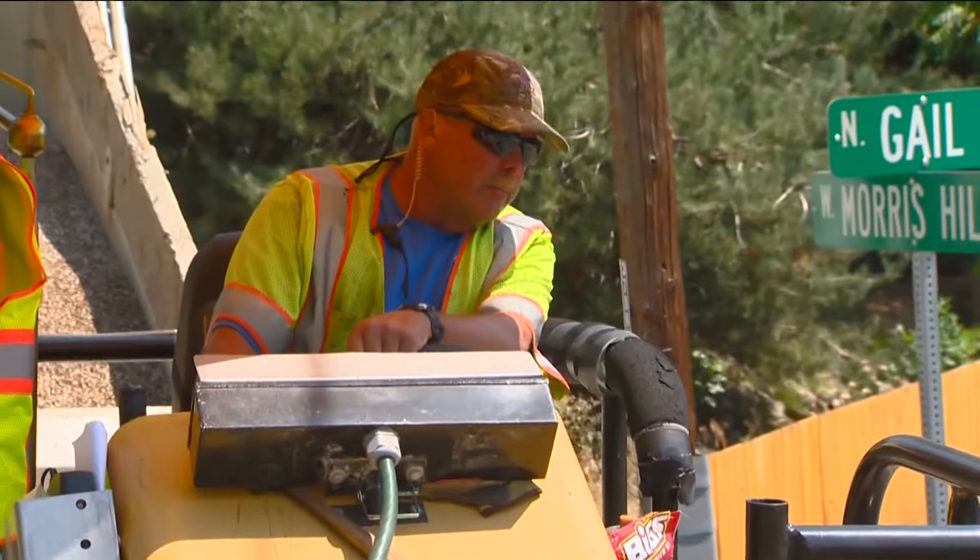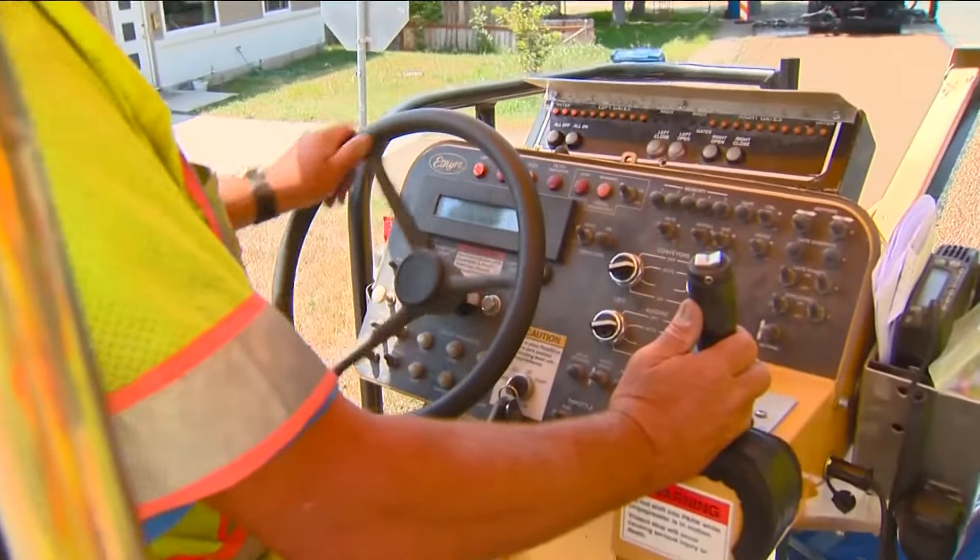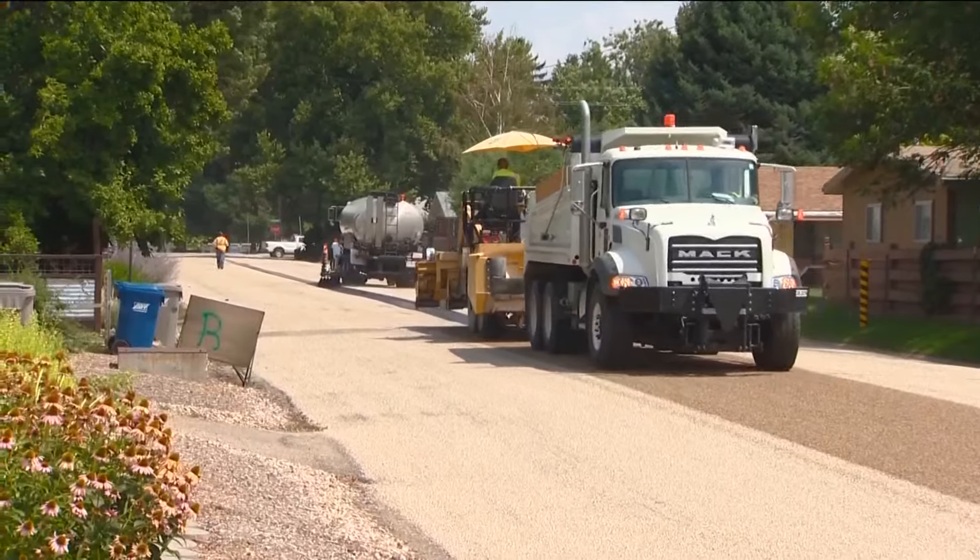And it's been very effective. When they do have to tow, residents shouldn't have to go very far — it's usually just one or two streets down that they can find their vehicle parked. There is no impounding of the vehicles; they're just parked along the street. They're locked, so if the citizen brings their keys, they can just get back in the vehicle and move it where they need to.